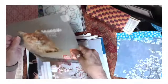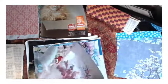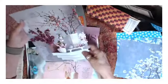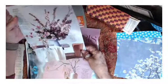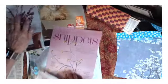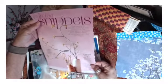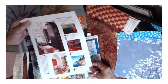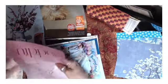I did it. I love that phrase. I am who I am. Ha ha, is that Popeye the cat? Beautiful flowers. The gang's all here. That's pretty. Spring, spring, spring. I'm going to put the flowers on that side. Spring snippets. Aren't those cute? This side. Very cool pictures. Looks like a fern. I'll put that with the flowers.